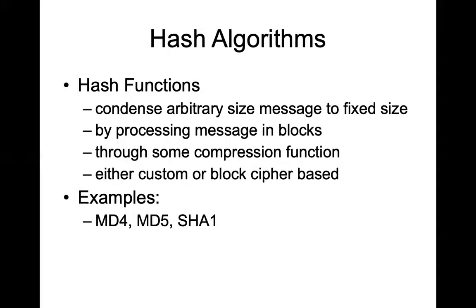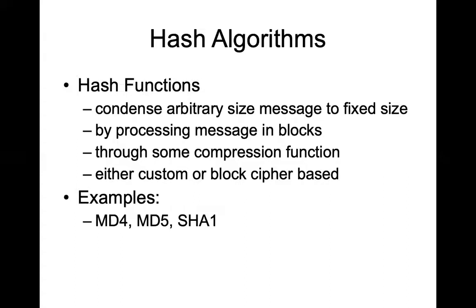So they are weaker than both digital signatures and MACs. Digital signatures are most powerful. They give you non-repudiation as well. MAC does not give you non-repudiation, it gives you sender authentication and message integrity. And we'll see that hashes only provide message integrity, no sender authentication, no non-repudiation. And they are extremely useful as well in many, many settings.